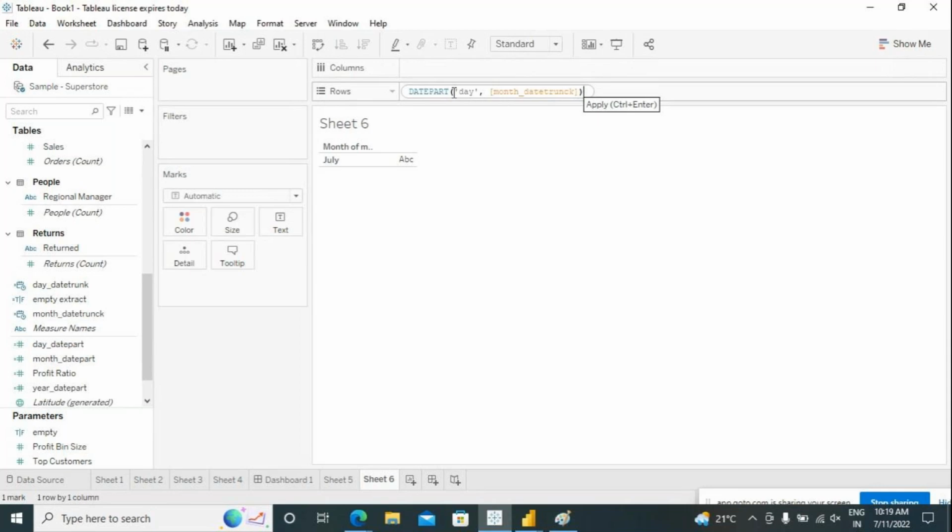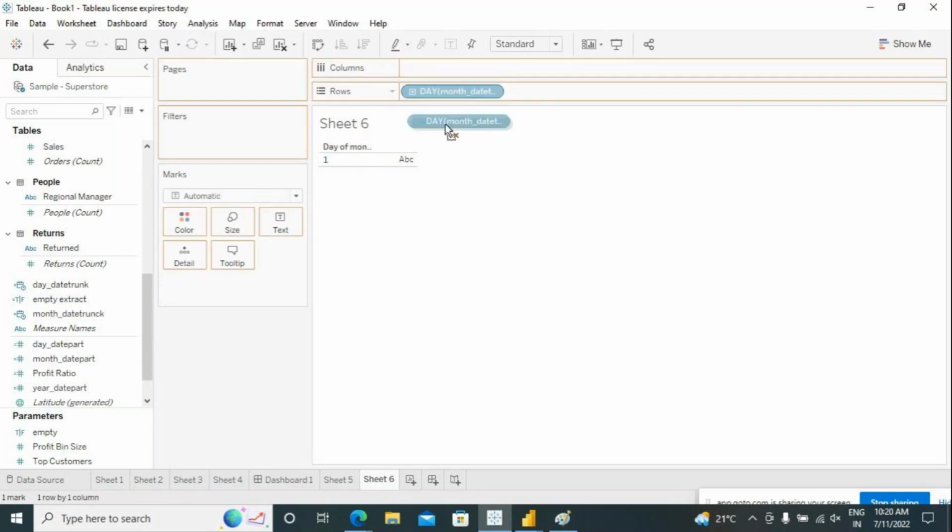Why do you mention month in the DATETRUNC? You're asking, right? When we say DATETRUNC of month of date, and you go for day level, it will return the first day of that particular month. If we ask the year level, it will give the current year. If we ask the month level, it will give the month level. When you ask the day level, it will return the first day of that particular month. So basically it is truncating to the first day of the month. Yes, truncation is happening, and it will give the first day of the month.